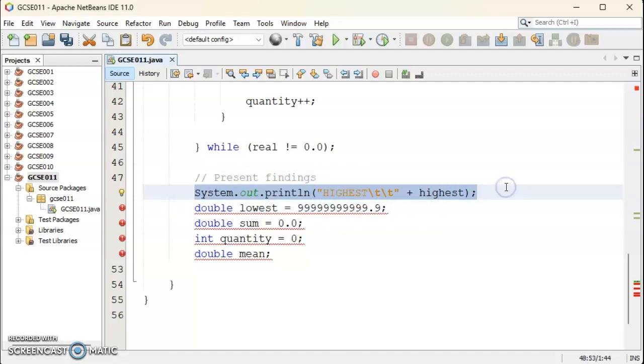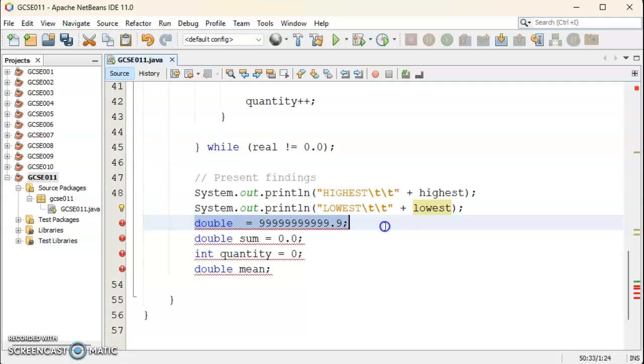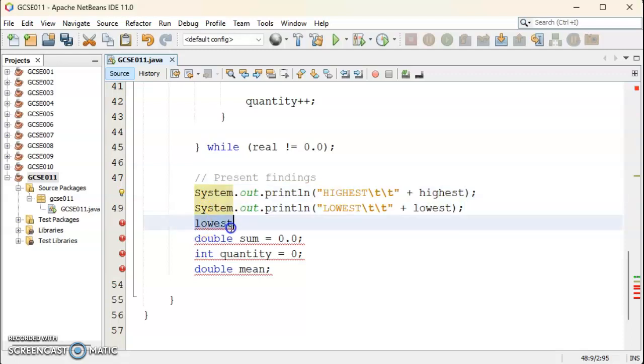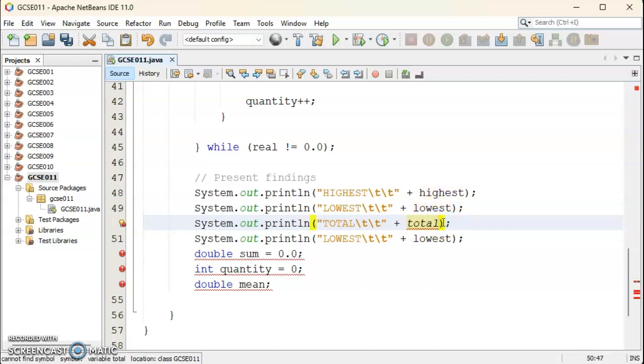Secondly, we can do the same thing for the lowest value. We'll just take a copy paste of this syntax. We'll cut the variable name into there, and we'll change this to say lowest. Thirdly, we'll want to know the total. So we'll take another copy of these pair of lines of code to save some typing. Okay, if we want to know the total of these numbers, then it should be able to output the total. I think I called it sum actually.